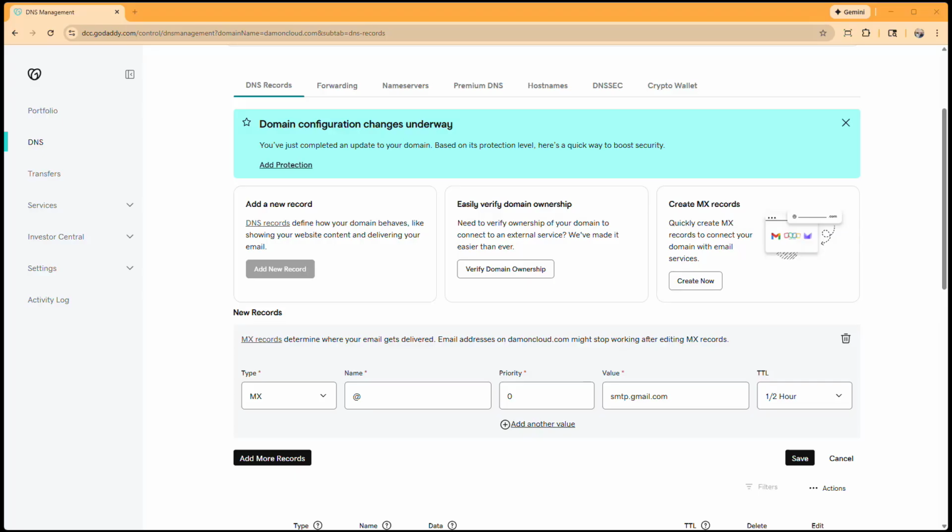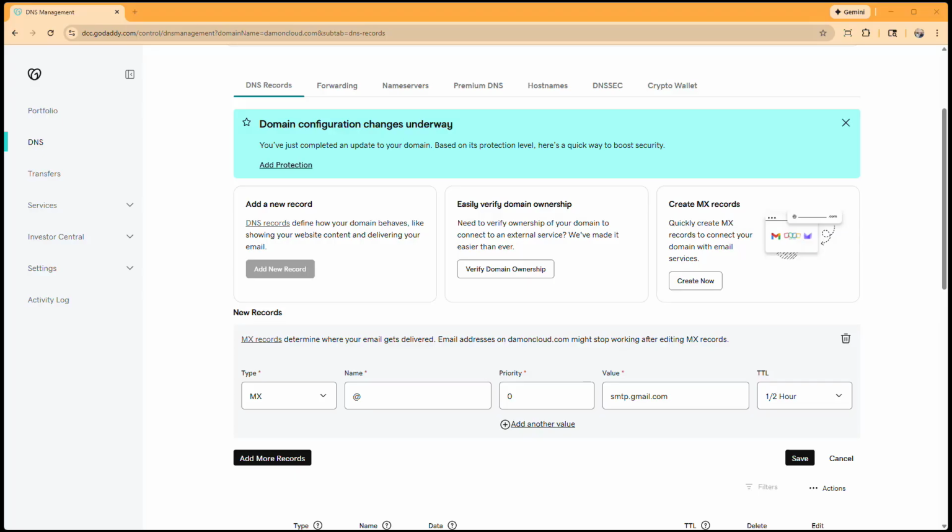For any third-party mail gateways or services, what you're going to have to do is take a look at the service and grab the SMTP mail gateways from that service, whether it's Barracuda or Proofpoint or whatever, and fill this in a similar method.